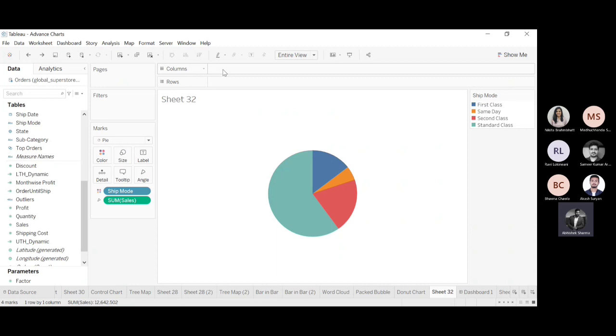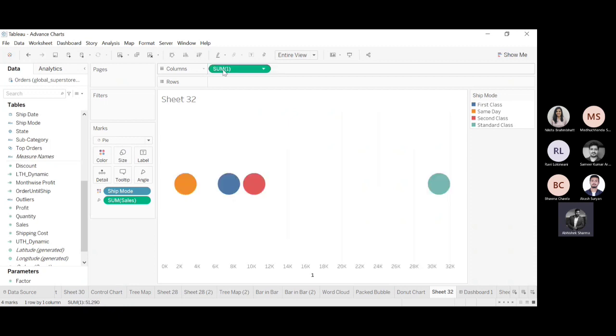Again a new trick here. This trick is called the fake axis trick in Tableau. So what I'm going to do is I'm going to just double click here in the columns part. I'll write 1. I'll hit enter. As soon as I hit enter, all 4 of them will separate out. What I have to do now, I need to select from the aggregation the minimum part. And again, as you can see, my pie chart is back now.